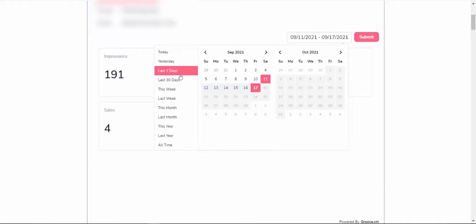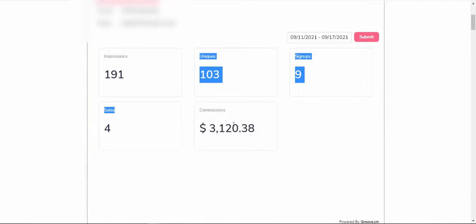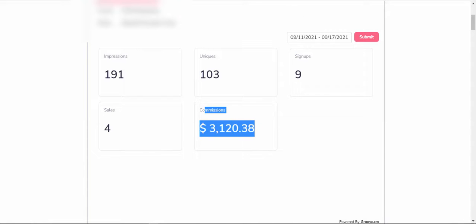You can see here, if I go back for the last 7 days, if I click here, you can basically see that I made $3,100. And all right, I'll have to log in again, so let me log in really quickly and you will see how much money we earned here. All right, so let me click here on stats, let me go back for the last 7 days, click here. And you can see, okay, 4 sales, 103 unique clicks, buyers clicks, and $3,100 in affiliate commissions.